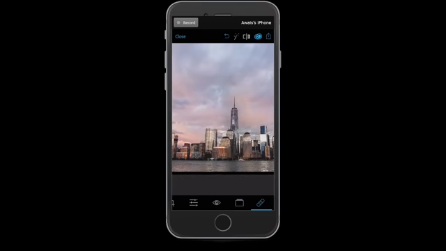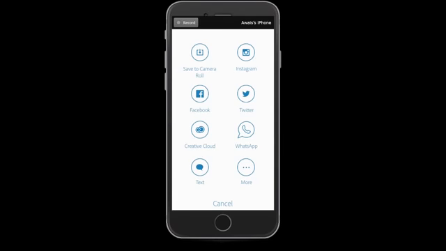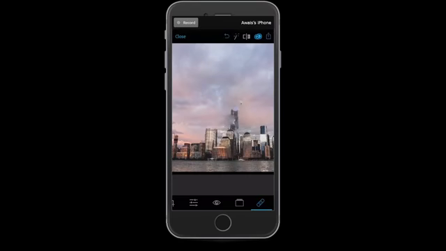The next option is called patching. If you have any portrait image and you want to remove some pimples or marks on your face, you can just tap there and it will try to remove them. As you can see, if I tap here, it will remove that. It's going to patch that area of the image. Next we're going to save this image. Save to camera roll, tap there, and it's going to save it.